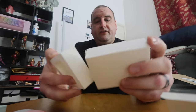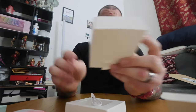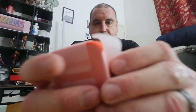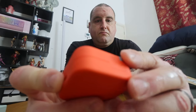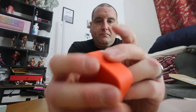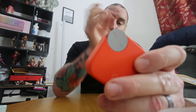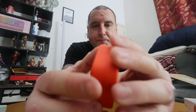So in the box you get paperwork, USB-C cable, and some different coloured earpieces. Gotta be honest, this is a pretty solid case, just all square. Got this function where any app you can change it to different things. Let's have a look.